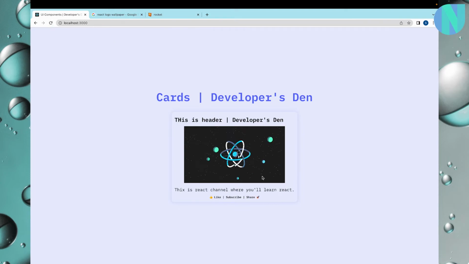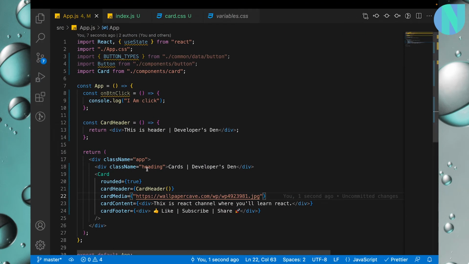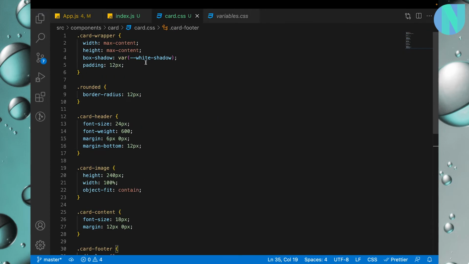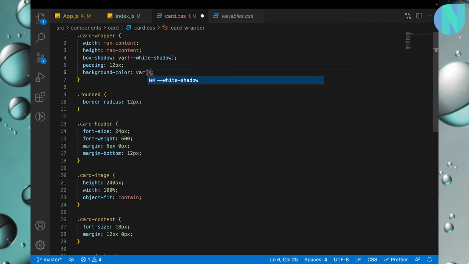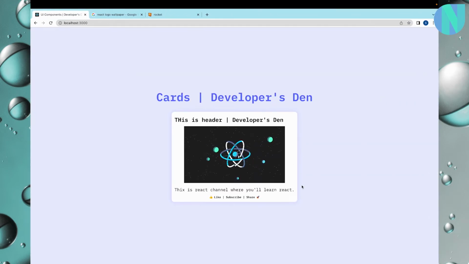Now also we need to change the background color. So for card we can go there, and for the card wrapper I'll say background color to be variable white. So white. Now you can see this is the card that we have. You can either change the card color from the parent or you can do anything that you want. Plus you can pass additional class names for the card, and you can make it clickable.